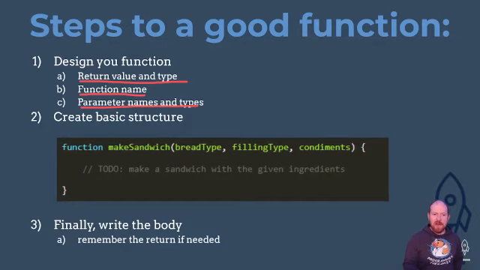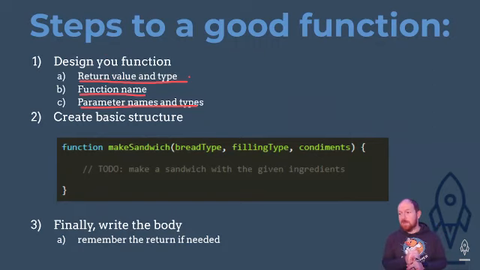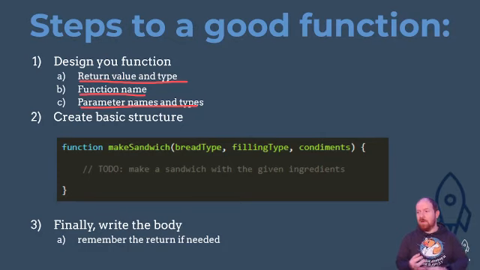Such as whenever you're making a sandwich. Well, at the end, I want a sandwich. So my return type of this function is going to be a sandwich. My return value is going to be the value of that sandwich, whether it's a bologna sandwich or a ham sandwich or a pickle and cheese sandwich. It doesn't matter what it is, but the value, I'm trying to think, what kind of values do I want out of this? But more importantly, what kind of type do I want? And I want a full entire sandwich.